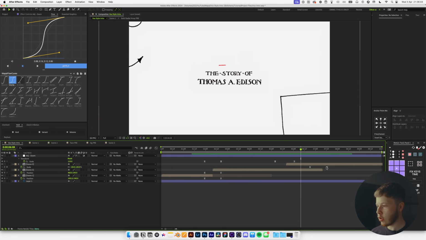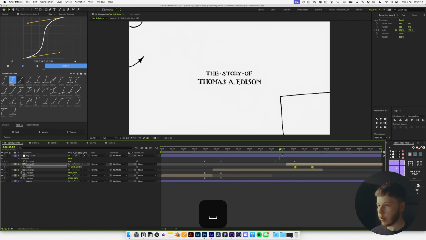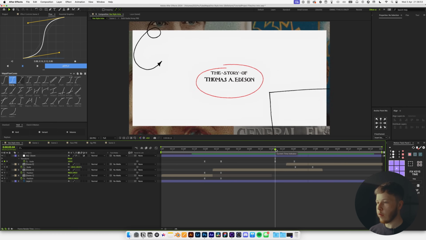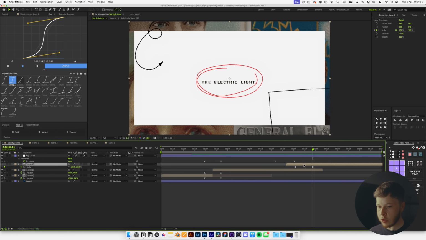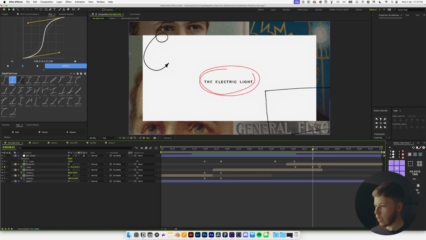But I wanna start that just right about here where we start getting a little bit of movement, just so it's not super boring and stagnant. But I think that looks pretty sweet for going between the two. And we might even take this one and just scale it out a little bit more, because I know we have more room to work with. And I think that looks pretty good.